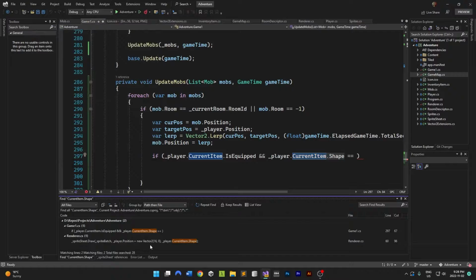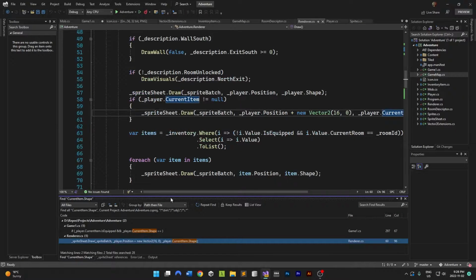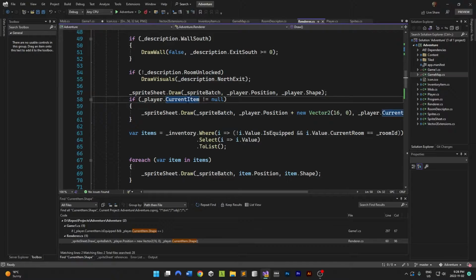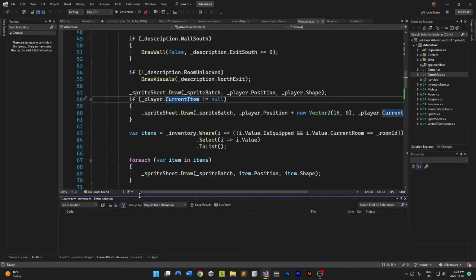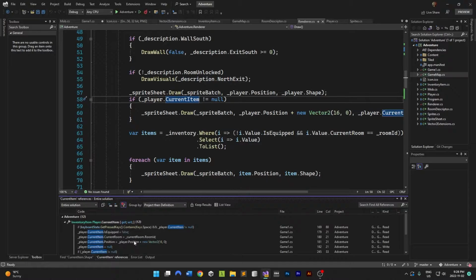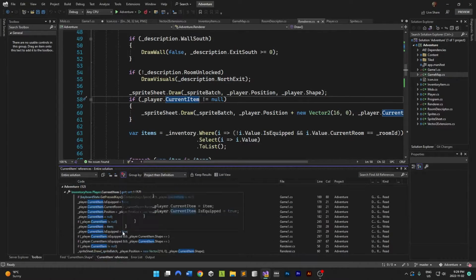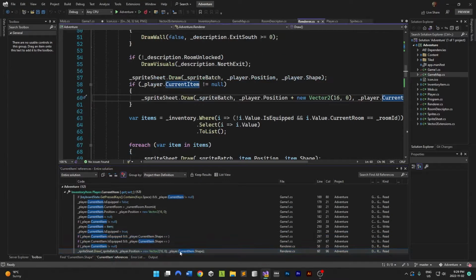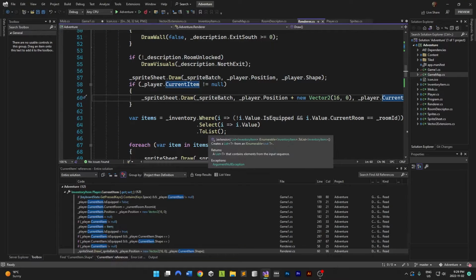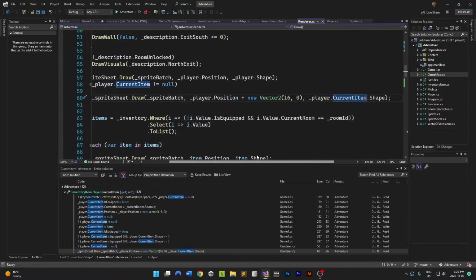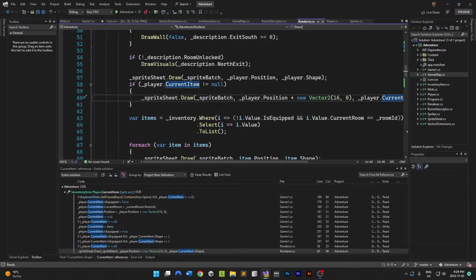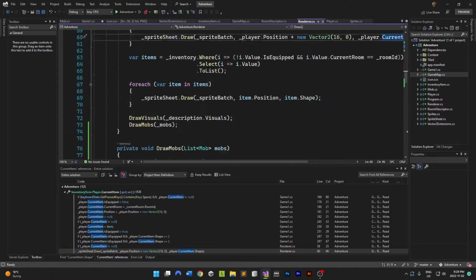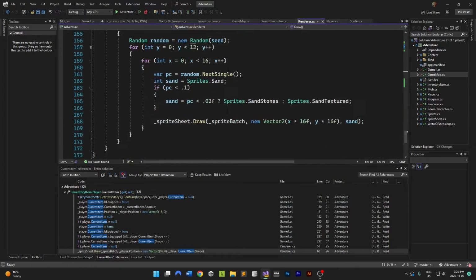That's going to be as that gets set. Oh, it is player current item. Okay, so it's going to be sword or whatever.